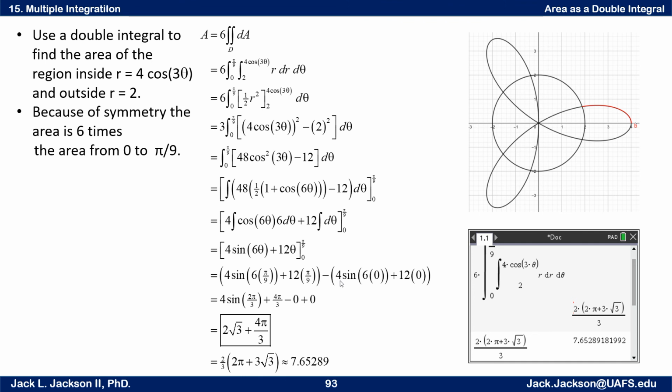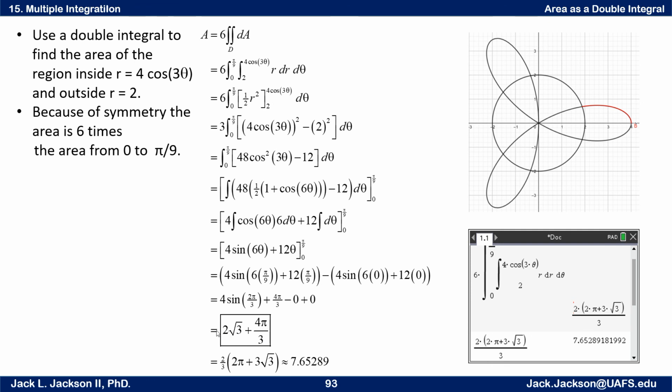Okay, that 4 should be inside there. Okay, there we go. Not that it's going to matter because this is 0 and this is all 0. So this whole thing is 0 here. 12 divided by 9. See, we can cancel a 3. So it leaves a 3 in the bottom, a 4, and then that pi in the top. Let's see, 6 and a 9. That'll cancel a 3 there. So that gives us 2 pi over 3. The sine of 2 pi over 3 is the square root of 3 over 2. The 2 times the 4 cancels, leaving a 2 there. So it's 2 square root of 3 plus 4 pi over 3.